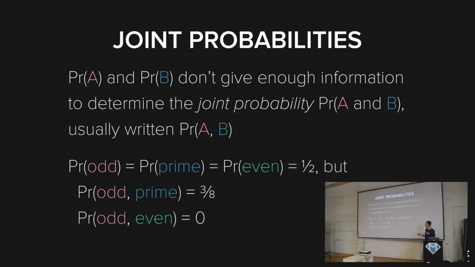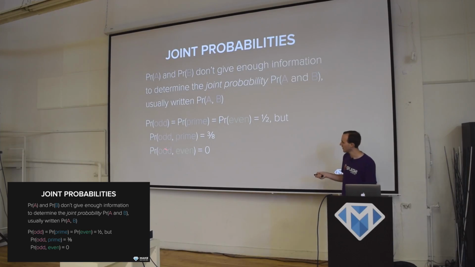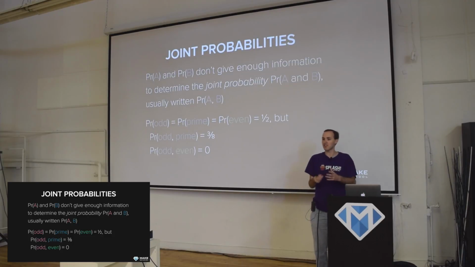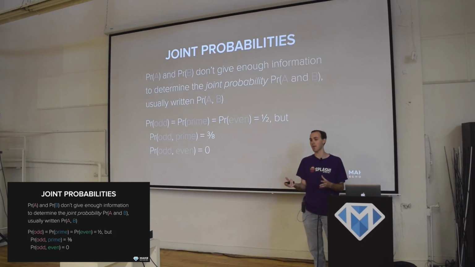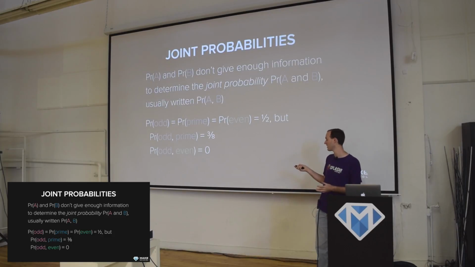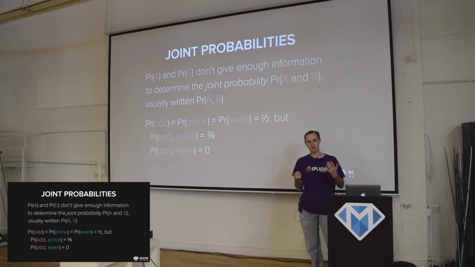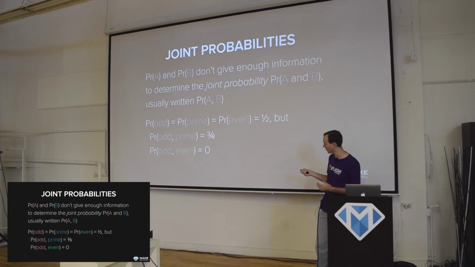But you clearly can't, because what's the probability of it being both odd and even? It's 0, right? So again, in both of these cases, the probability was 1/2, 1/2, 1/2, 1/2. But here, the joint ended up being 0, and here it was non-zero, right? So the reason for that is that the joint probability has to do not with just how likely an event is in isolation, but how the events interact with each other. So if one event prevents the other event from happening, for example, that will change the joint probability so that it has to be 0, right? Whereas if one event has nothing to do with another event, then it's certainly possible for them to have a non-zero probability.